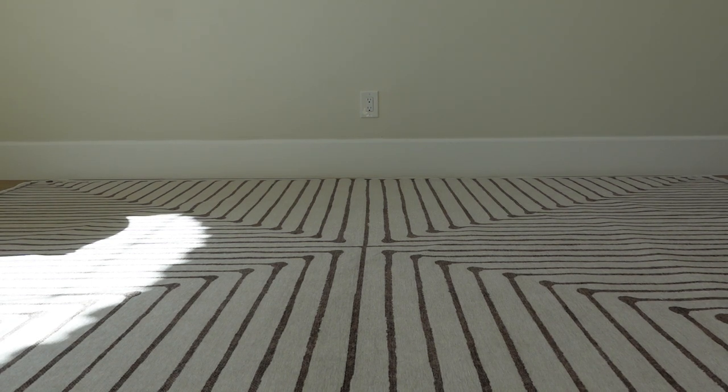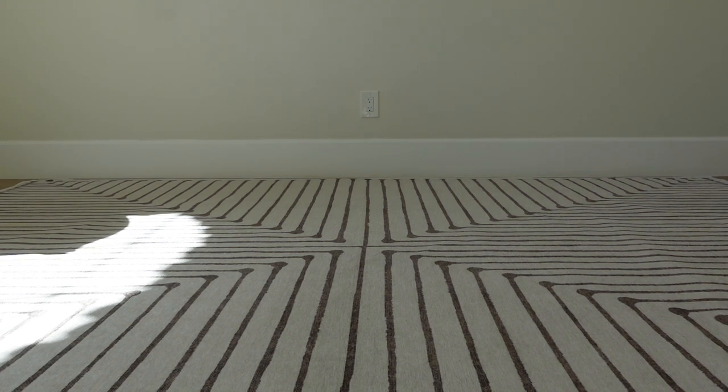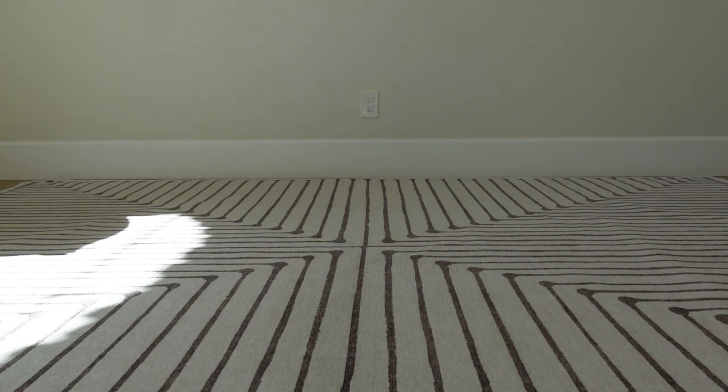Placed it right underneath that socket, which is in the center of the wall. So yeah, that was so easy to move. And that's another great thing about these Ruggables. If you just wanna rearrange your room or whatever, it's not that big of a deal. I love it so much. I love the design. I love that it's washable. It's really, really fantastic, especially in this room. Like I said, I'm always dropping makeup, breaking powders. Yeah, I'm really, really excited for this rug in here.